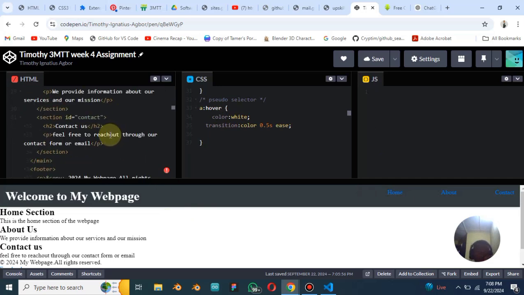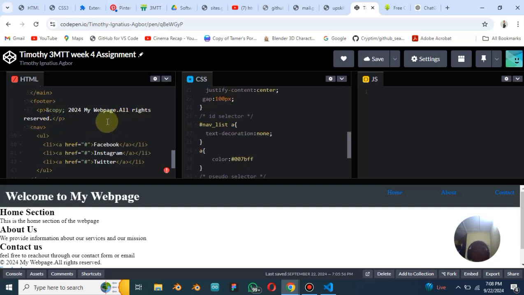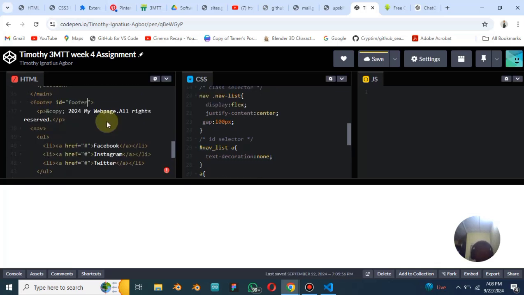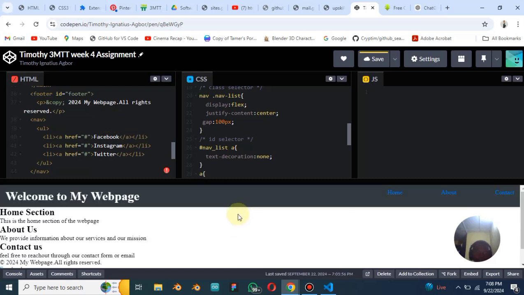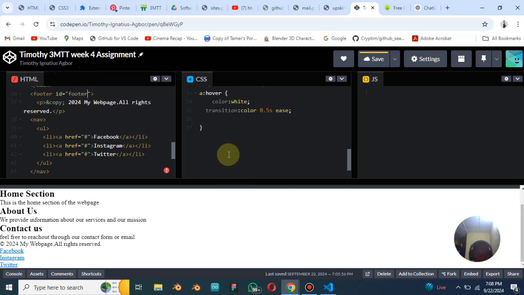But there's something I want to do. My footer. In my footer I want to apply my ID selector. So I can say ID footer, because I want to make sure this footer is represented here. So you use ID hash, then footer.